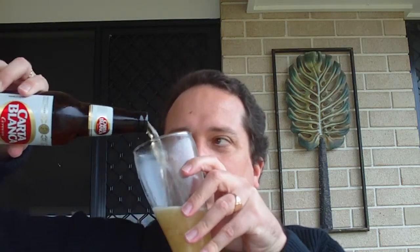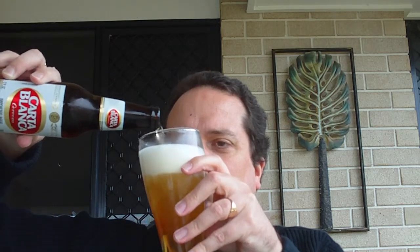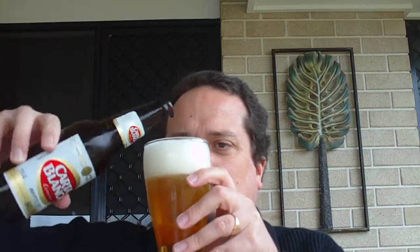Open it up there. And we'll pour it into this nice ice-cold Pilsner glass. Ooh, there's some decent smoke coming out of that. Let's pour it out. Well, this is quite carbonated — lots of bubbles streaming to the top there. That's a nice pour. I'll get the remainder out here.